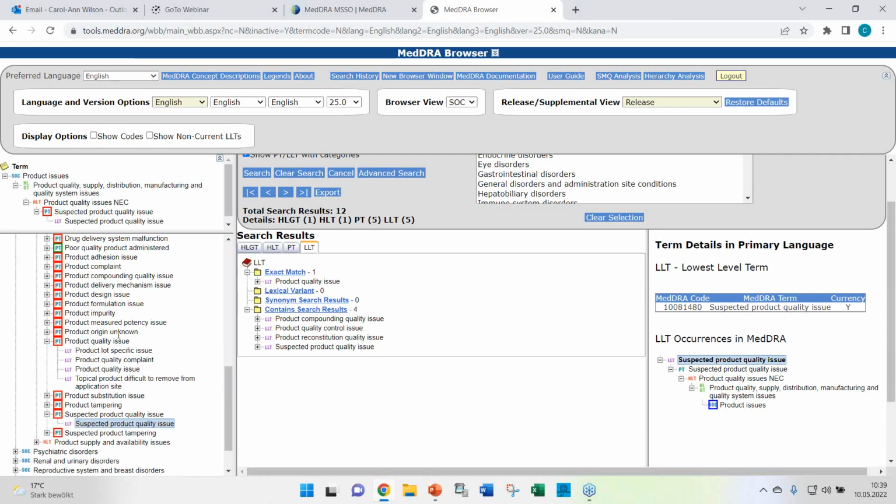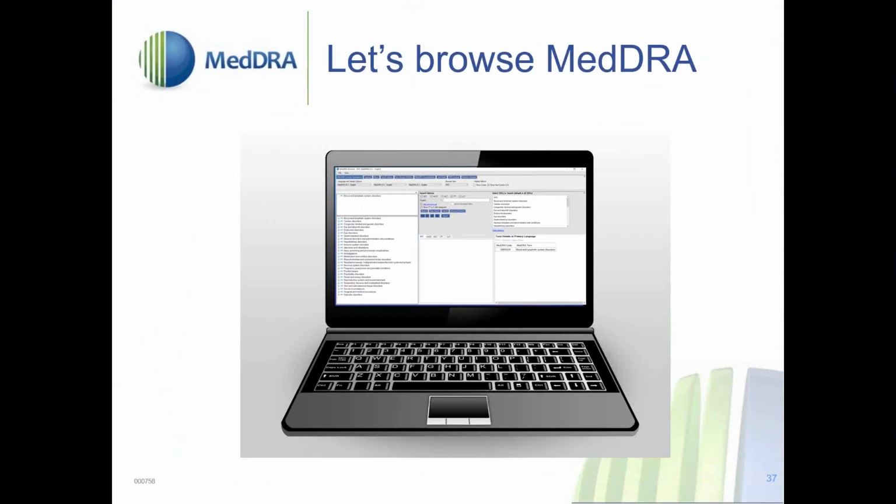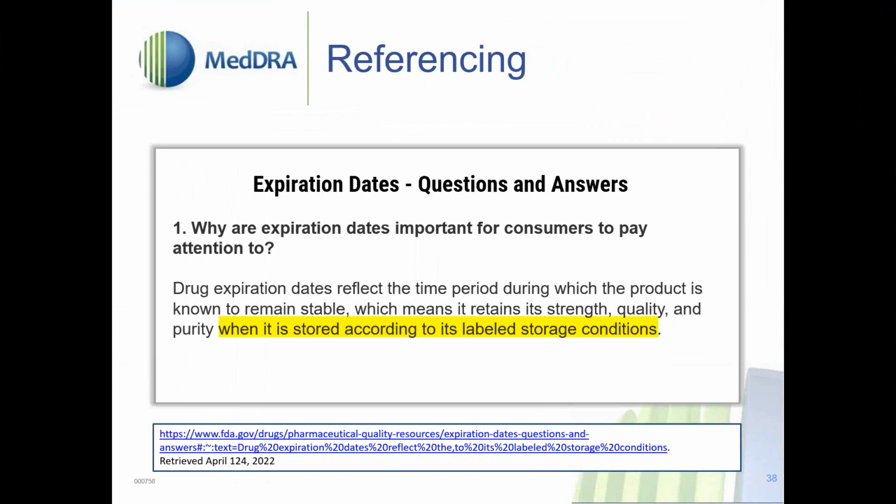And the same holds true for the LLT expired drug administered. And let me show you why. Because sometimes there's some confusion about the meaning of expired. So here's a definition taken from an FDA Q&A page.